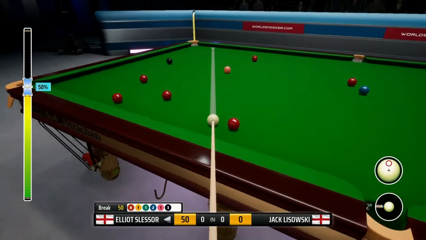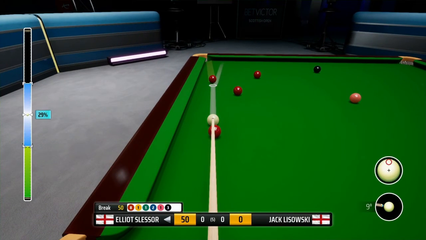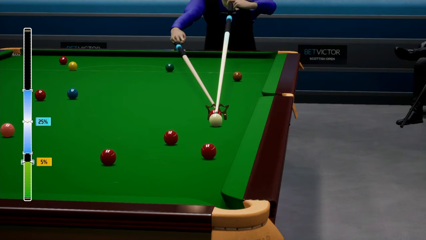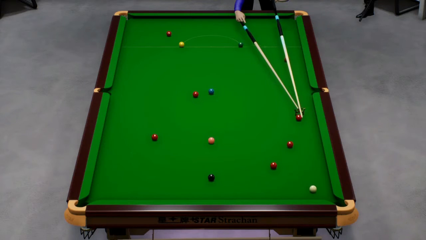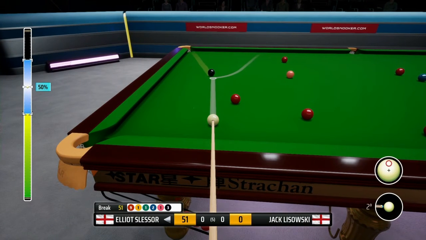You love to see stuff like that. Gonna play this red and things are gonna go up and down the table here. Yeah, up and down, hold for the black in the same pocket. 51. Sorry, the opposite corner I should say.